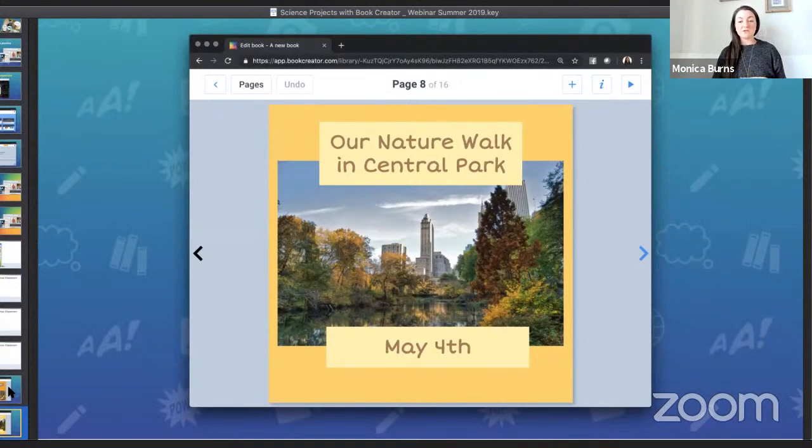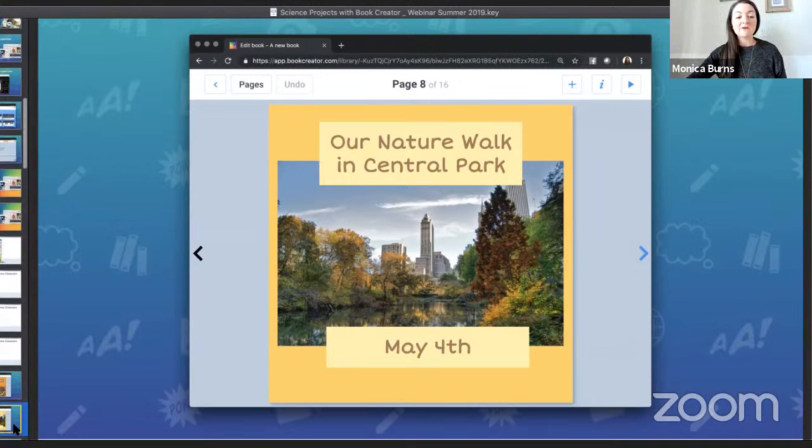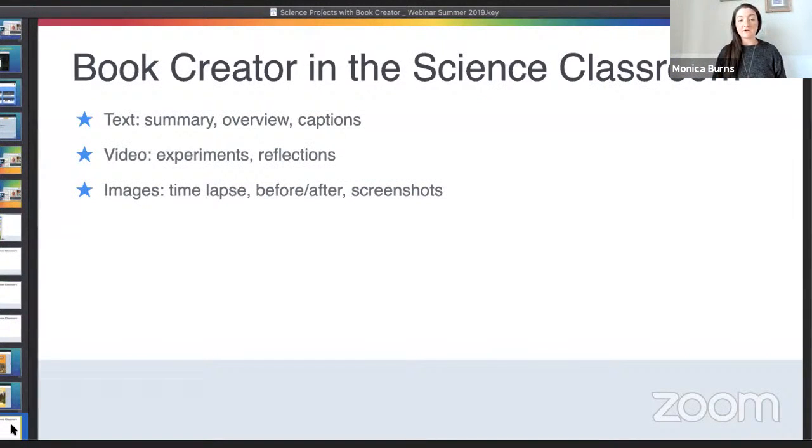Again, when you have students add video, they might snap video from a nature walk, like this example. So you might have students snap a picture or two, record a video, and add that to their book. Now, for all of these, as we look at these different components, right, you might have students pull in images instead of video. So maybe this is a time lapse where they are looking at a bean plant growing over time and they snap a new picture every day. Maybe they have images that show before and after.